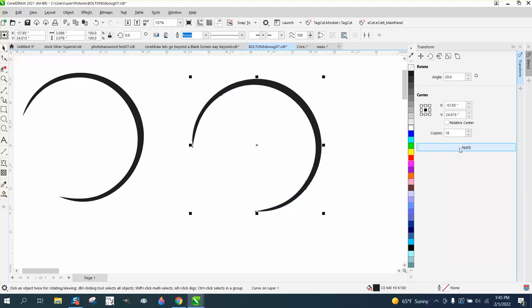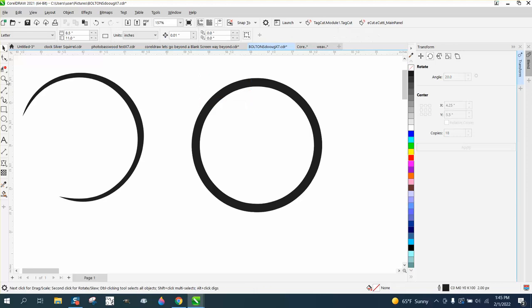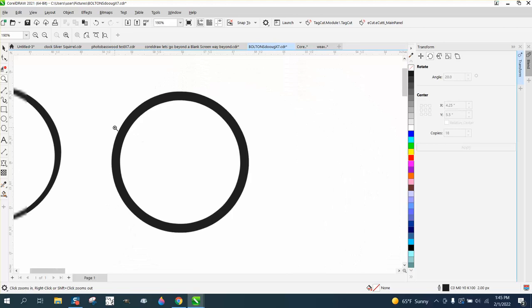And going back to showing how perfect it is, it's almost 100% round. If it's not, zooming in here, that's pretty round.